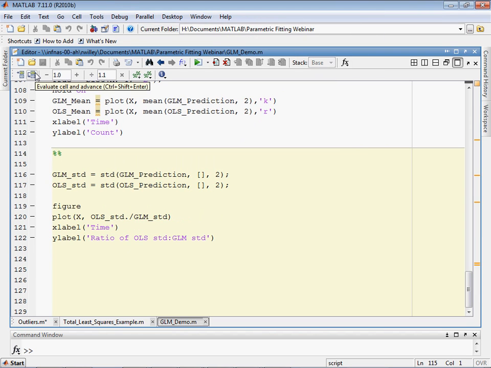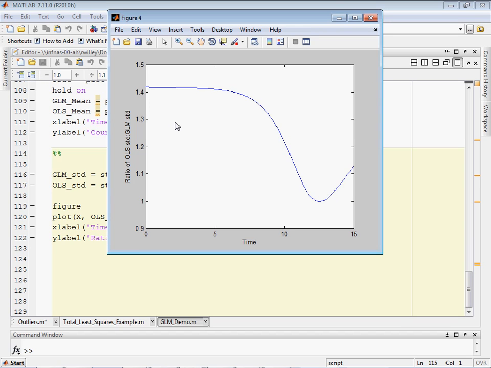However, rather than looking at the mean of the two curves, let's compare the standard deviations. At each of my x values, I'm going to calculate the standard deviation of the 1,000 nonlinear regressions and the standard deviation of the Poisson regressions. And I'm going to create a simple plot that shows the ratio between the two values. As you can see, the standard deviation of the nonlinear regressions is about 1.5 times as large as that of the Poisson regressions for most of the x values. On average, the two techniques are equivalent.